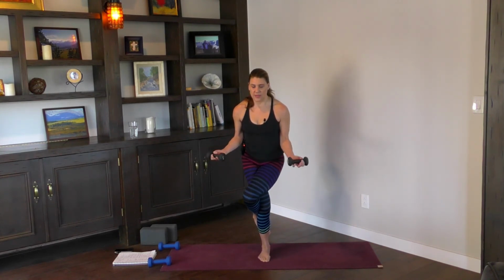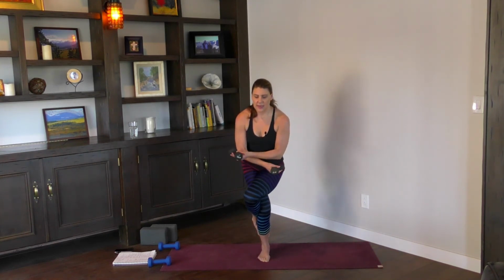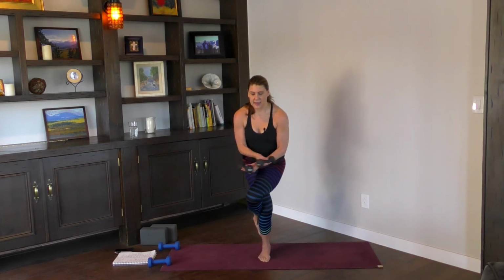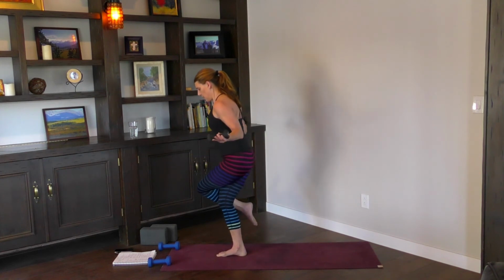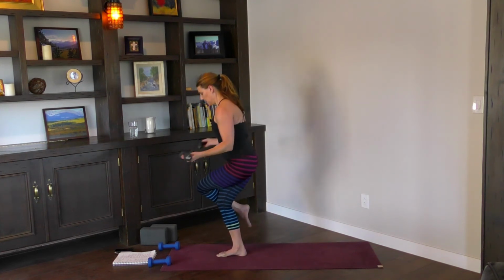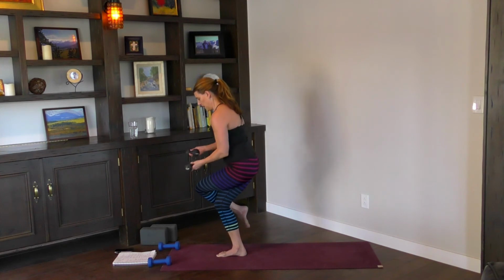Bring your hands to your heart. Eagle your leg, left over right. All right, toe down or wrap. Bring your elbows to your hips, palms up. Rotators right here. So you can do a little pulse right here if you want. Squeezing the legs together. In 7, 6, 5, 4, 3, 2, and 1.